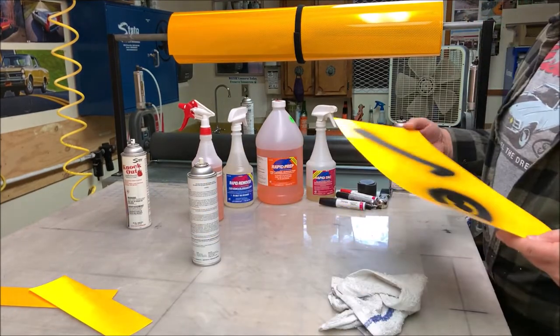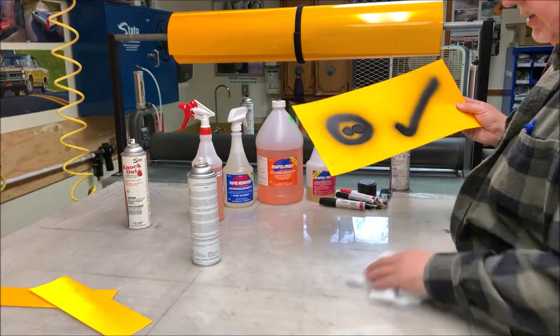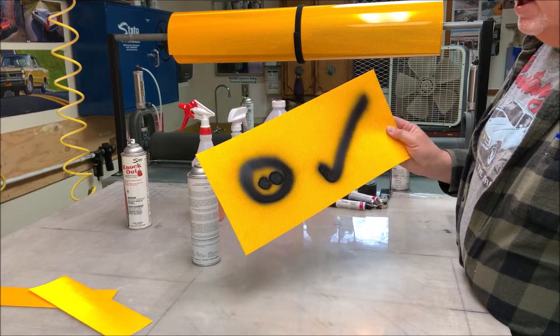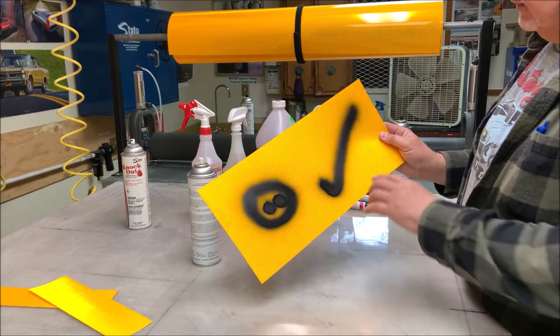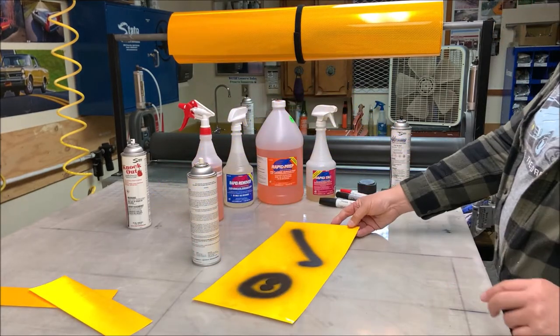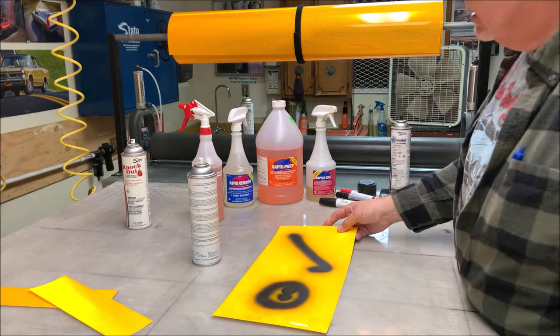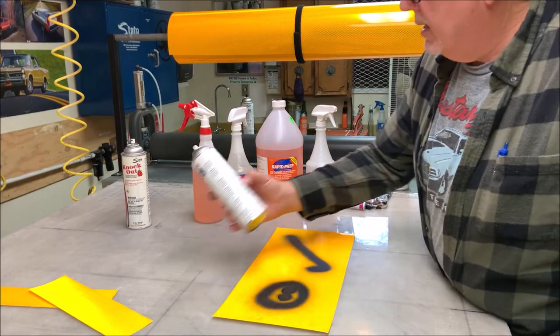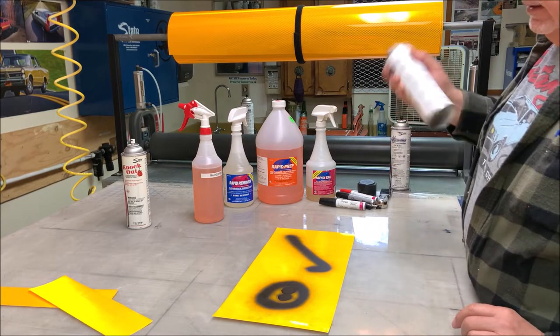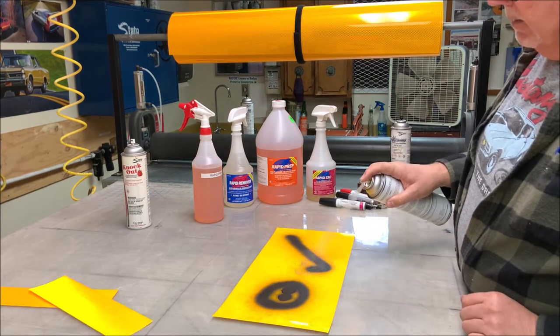Now one of our bigger problems — I don't know how this is going to do since I just sprayed this. Spray paint. The longer the paint stays on, the worse it is to get off. You can see how it leaves a black haze around it when they spray it on. Terrible, terrible crime against the sign right there. So like I said, I'll get it out and I'll use the old Dispatch on it.